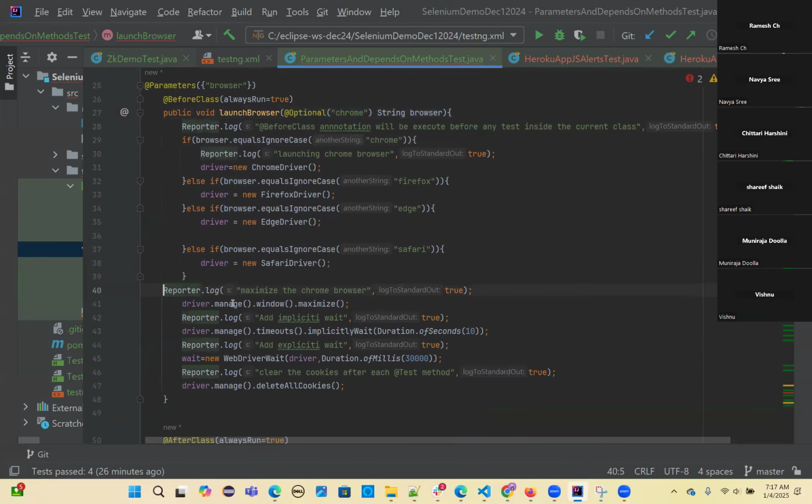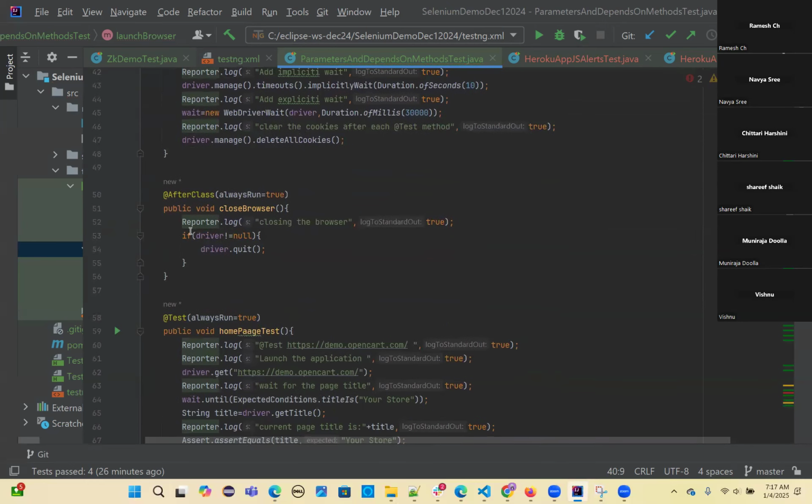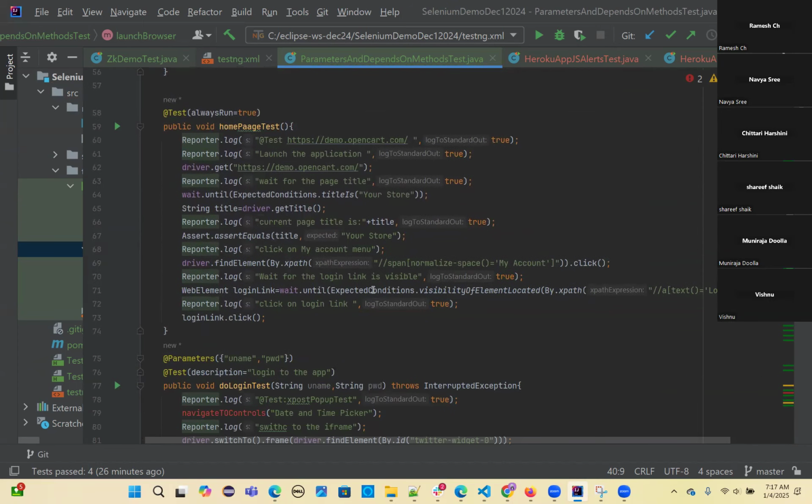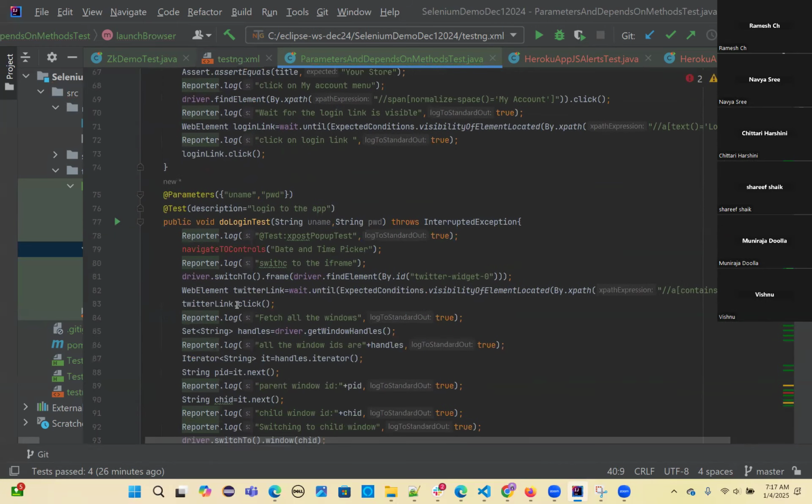We set up multiple browsers, and so I'm going to close the browser at the end. My first test case is home page. So then it is navigating to login page. So if it is navigating to login page, I want to write a login method, right? I want to write a login method. So what I'm going to do here is, I will write, so let's write a function. Okay, let's write the function.